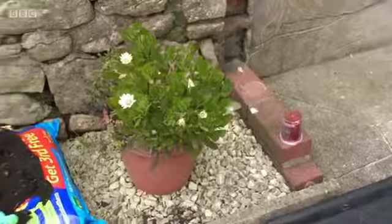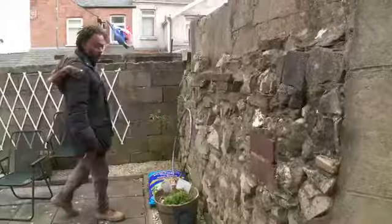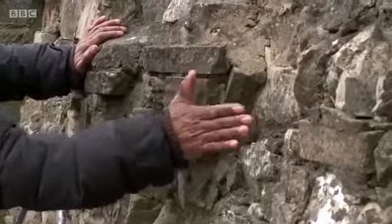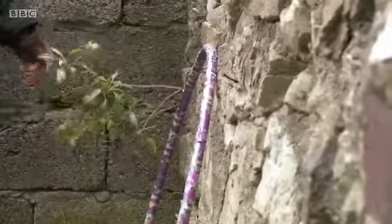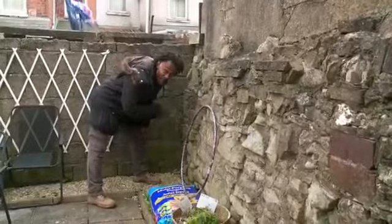Maybe we can add colour, some interest into the garden. And also, the walls. Now, looking at this wall, it's kind of a mixture of bricks and boulders. Look at this. It just shows you, where there's a way, a plant will find a way. It's growing out of this wall. And do you know what? I think this has given me a little bit of inspiration.